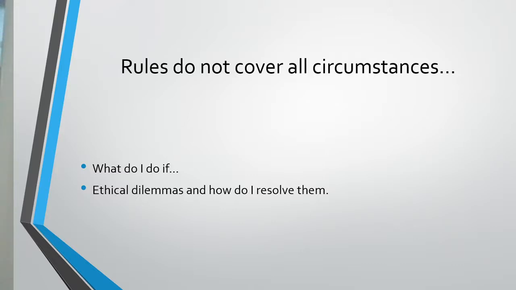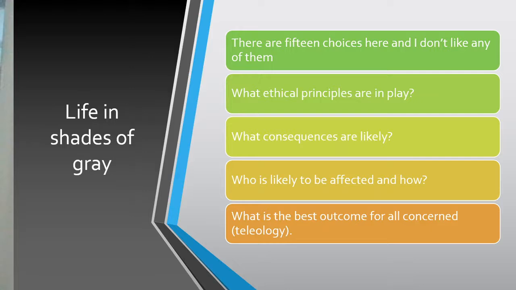So we live life in shades of gray. Like I was talking about with the military ethicist, how many lives of innocent people am I willing to throw into this mix? What's acceptable to me? There are 15 choices here, and I don't like any of them, none of them. And that's generally the circumstance when you're in an ethical bind, is that you don't like the choices that you have, but somebody's got to make the choice, and it's on you.